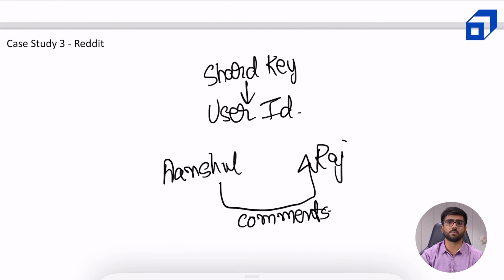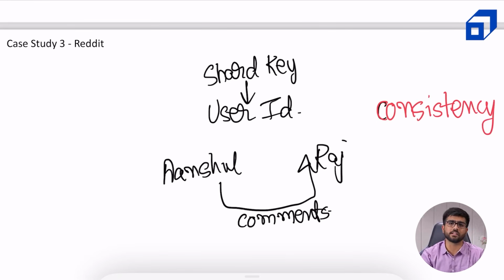Since it is possible that both users are in different shards, the consistency is eventual consistency and it might not take effect as we have expected. So you are expecting that your comment should show up to Raj at that same time, but it might not happen. So consistency took a hit because of this approach, because they didn't realize the side effects of their approach, like shard key as user ID. They did not realize this side effect on consistency.